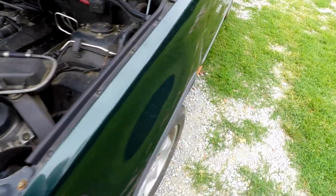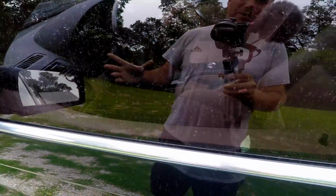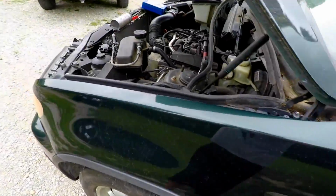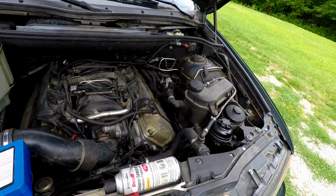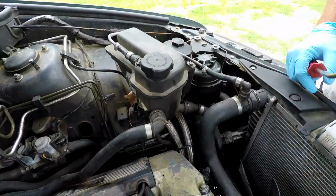And also, totally forgot to tell you guys, I got a windscreen for the camera. I don't know if you could even see that or not. You can see it shades the sun a little bit. Not a windscreen, a sunshade you might call it. So maybe when it's real bright outside, we don't get any glares. I know it helps on the MRE channel too with those bright lights. So let's go ahead and set this up on the tripod and get started.